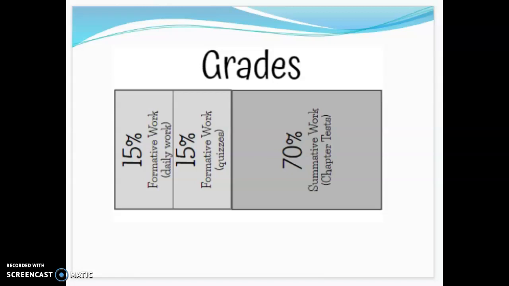Now, how will you be graded? The grading is broken down into formative, which is on the left here, and then summative. Summative are your end of the unit or end of the chapter tests. That's 70% of your grade. Then the formative breaks up into the other 30%. So daily work is 15% of your grade, and formative practice quizzes, those are also graded, and those are 15% of your grade.